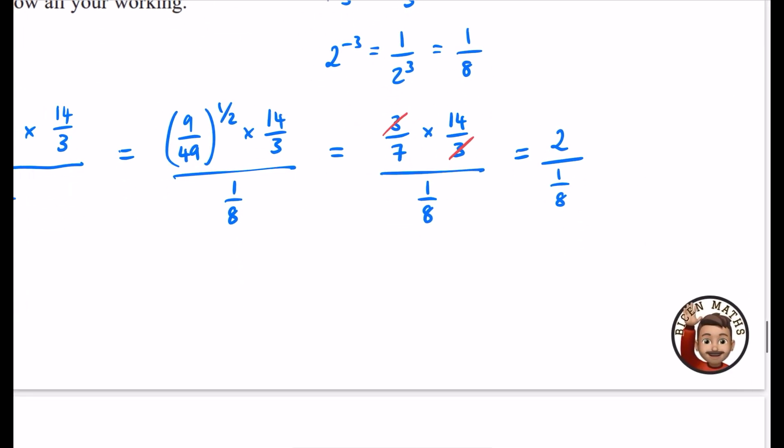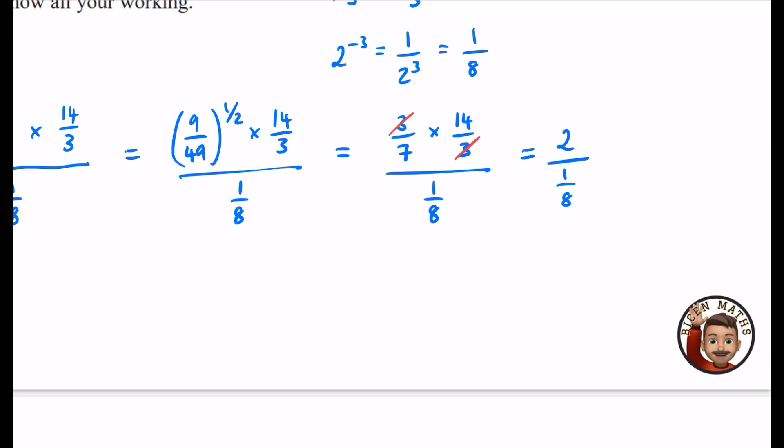Now, I probably would just think to myself, I don't really like doing the other alternative method, which I will still show you. I think I don't like there being a fraction down here. So I'm going to get rid of that fraction by multiplying it by 8. But because I need to keep an equivalent fraction, I'm going to multiply the top by 8 too. So that I end up with a 16 over 1, which gives me my final answer of 16.